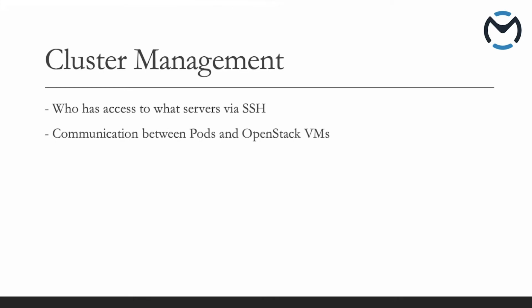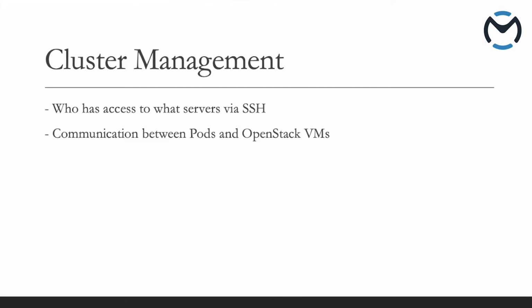So first things first, cluster management. We talked about this already, but who has access to what servers from an SSH standpoint? Let's say you have some type of multi-tenancy. You've got a few clusters and everybody on the dev and ops team has access to them. Well, when they SSH into the cluster, what do they actually have access to? If they have a kube config sitting on their local host and they're accessing Kubernetes from that perspective using the API and a command line tool like kubectl, what do they have access to?